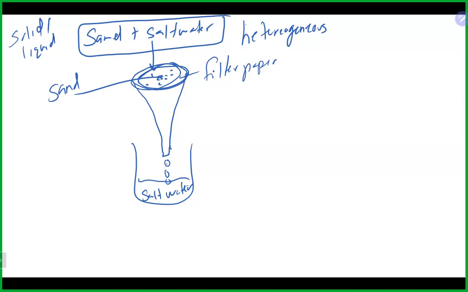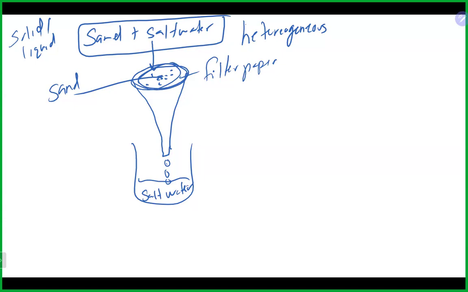which we could open up our filter paper, let it dry out, and it'll be good old dry sand. We obviously will have the saltwater part as well. So we've now separated both components of the saltwater and sand mixture by physical means. We're able to do this separation because we're taking advantage of physical properties. On a piece of filter paper, you can't see it, but there's holes. And it only allows certain size of stuff to go through, like water and salt that's dissolved in water.